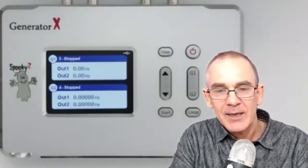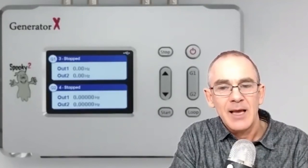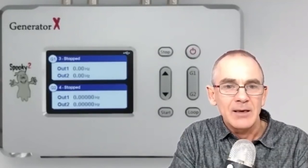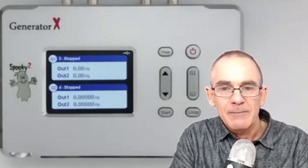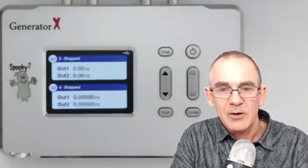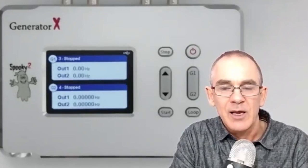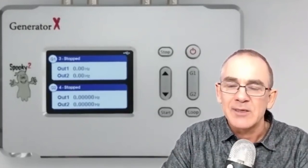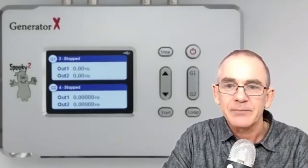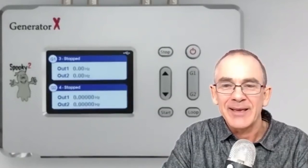Now, biofeedback is a very powerful feature and has to be done right. A full body scan is scanning your whole body. Spooky Pulse is fantastic for that because it's measuring your whole body response. If you want something which is precise and across a smaller area, then GeneratorX is ideal, because that is where you've got a smaller area and you know where to place the pads. Okay, so Spooky Pulse I think is ideal for a full body scan. Okay, more people asking a lot of questions on biofeedback.